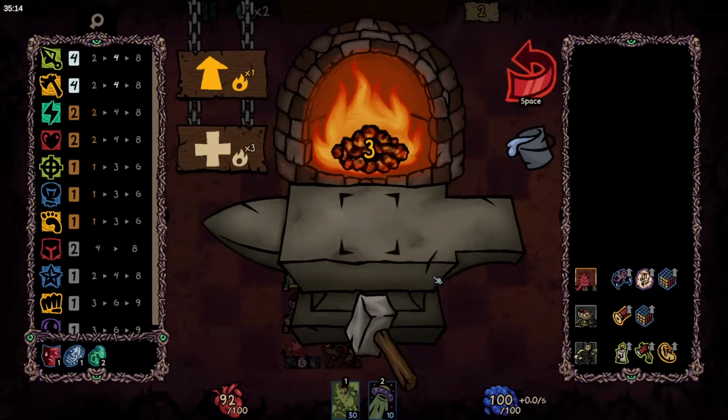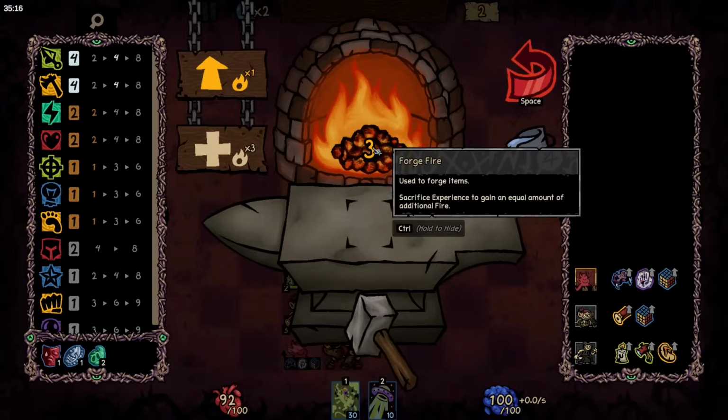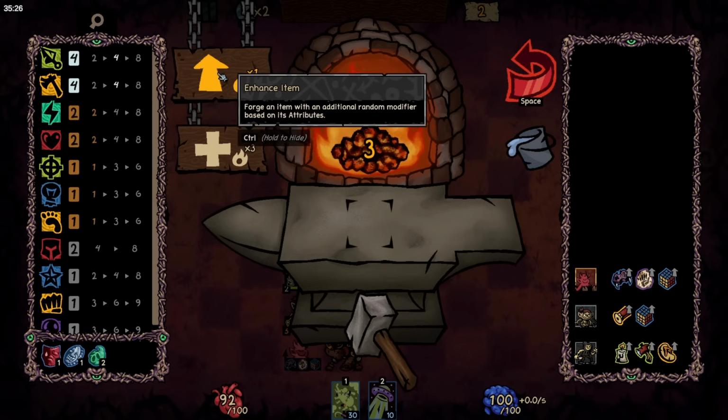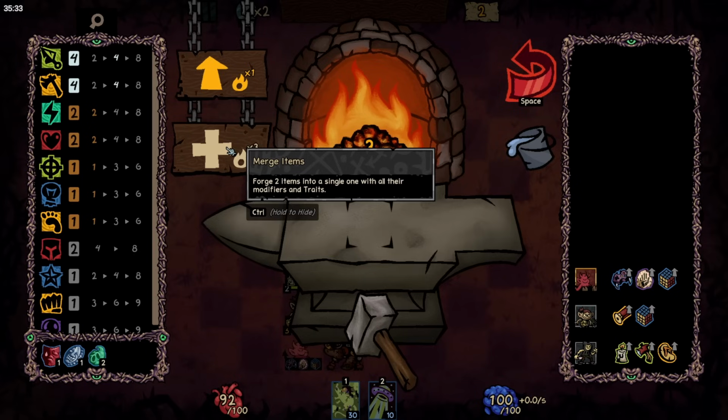Okay, so what is this all about? Sacrifice experience to gain an equal amount of additional fire. Okay, so it's got a certain amount of uses. Looks like you can improve your gear. So what is this? Forge an item with an additional random modifier based on its attributes. Forge 2 items into a single one with all their modifiers and traits. Interesting. So you can combine 2 items together with all of their modifiers and traits.